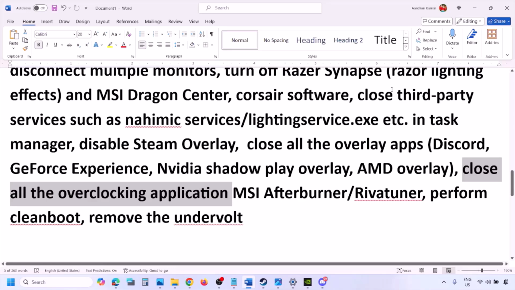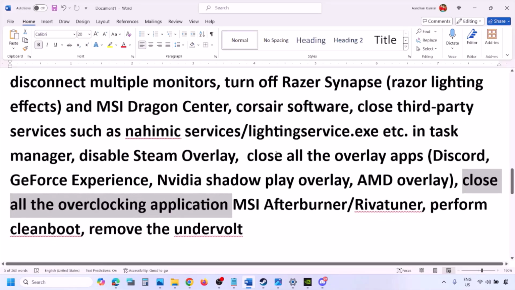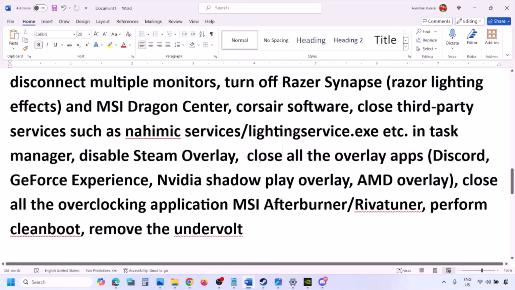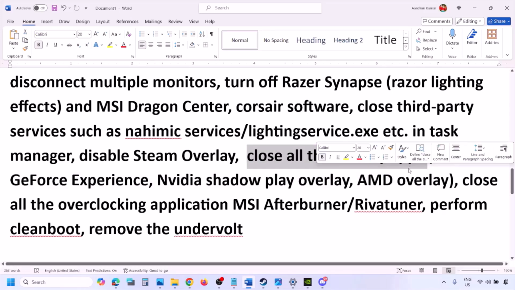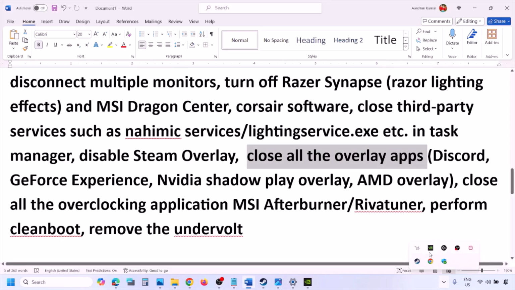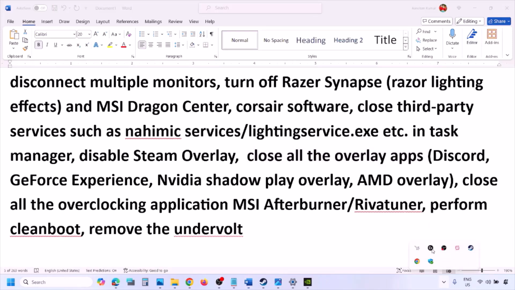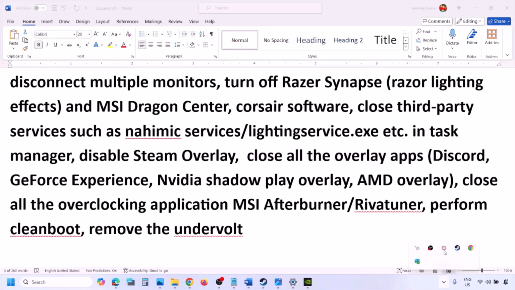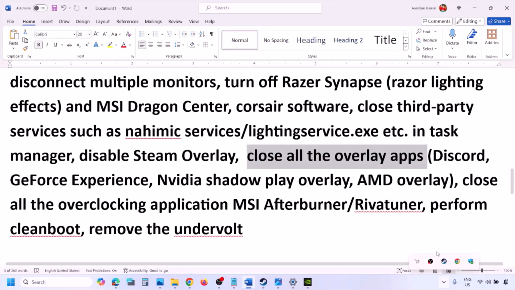Now also, if you have any other overlay application, then you can turn off the overlay in that application, or you can simply close all the overlay applications. So if you have any overlay application, like I have Discord, you can close it. If you have GeForce Experience, close it. Any application, close all the overlay application and third-party application as well. So if you see anything running over here, you can just close it.